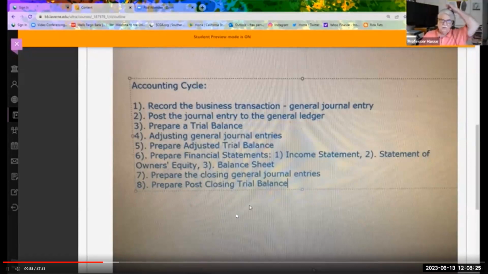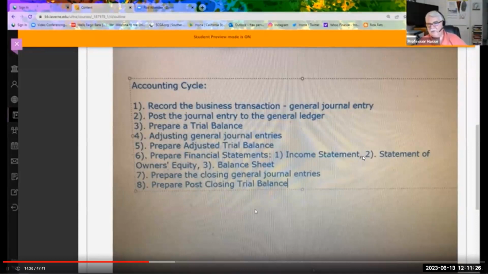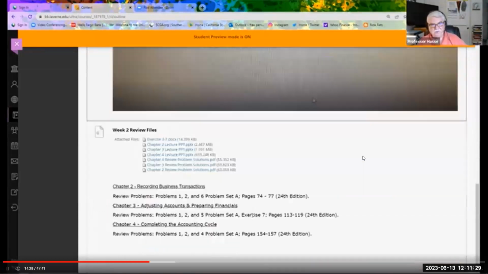It's making sure you begin to understand. This quiz number one is only on the first three steps. Record the business event, post to a ledger, and prepare a trial balance. That is on your worksheet that I provided you for this quiz. Quiz number two is doing the remaining 4 through 8. And we'll study and practice that over the next 2 weeks. Your midterm examination is going to be one company doing. So this is your starting point in your review for this week.